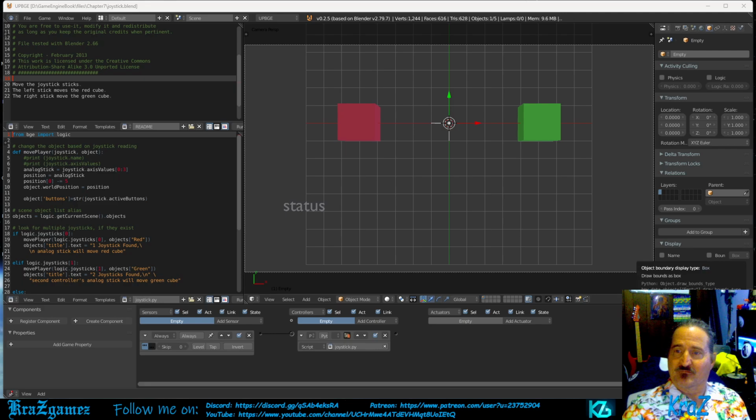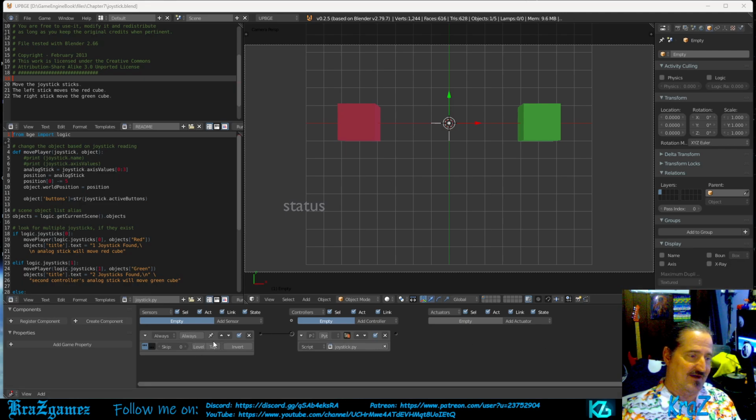Some of the variables will only work inside the correct context. Therefore, you can't get the mouse position of a mouse sensor if the sensor was not triggered yet. In other words, if you didn't have the mouse sensor hooked up to actuate whenever the mouse moves, like mouse movement or something like that, it won't do it. Okay? Beware of the right context and the game type.